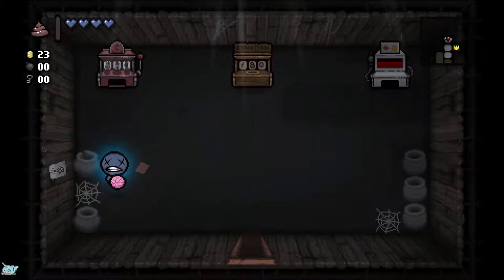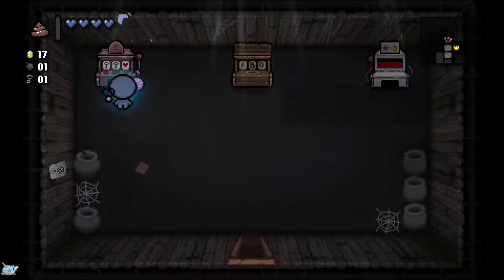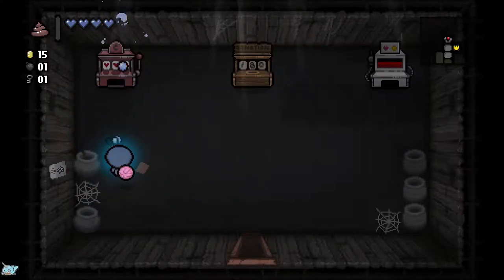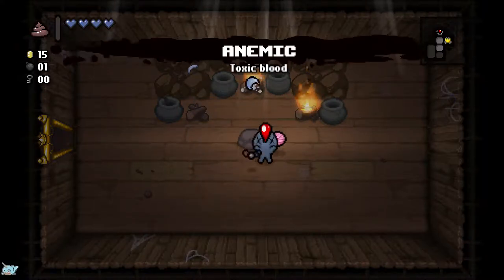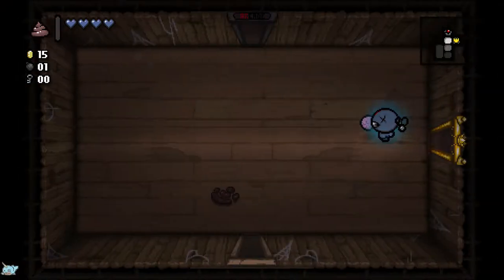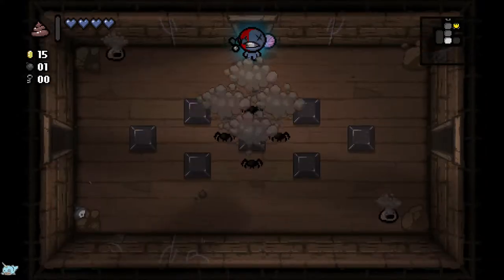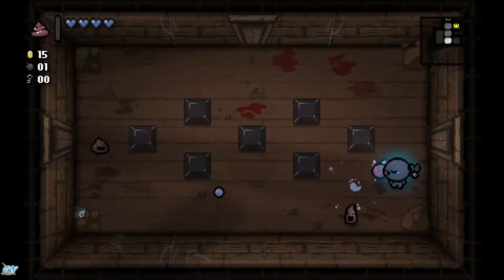Just some keys. Bomb is also nice. Pretty Fly is amazing, actually. There's our key. Play until we have 15. Okay, that's worthless. It's fine, though. Oh, anemia? Yeah, anemic. Now when we take damage, we will leave creep for the rest of that room. It's nice. It's not amazing.